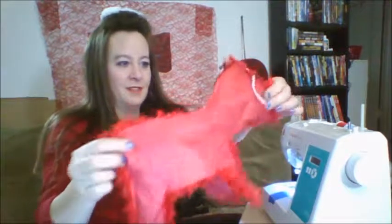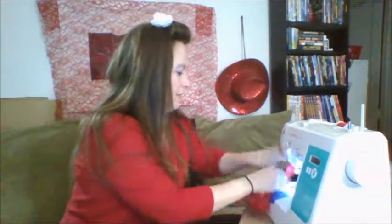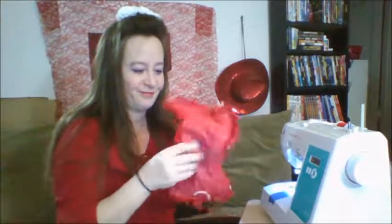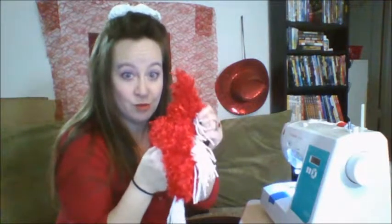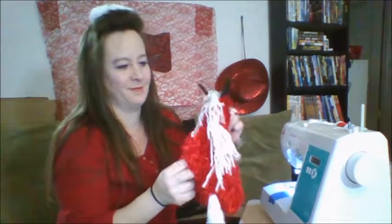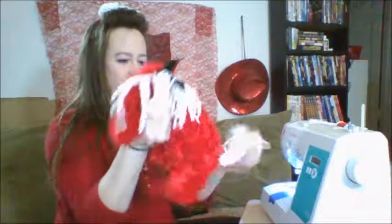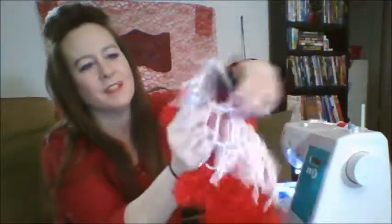Okay, here it is. I left one of the sides open. I think I need to go over this part right here, just to fuzz. Now, I'm super excited to see what this is going to look like. Here's the nose. The tail — I know there's four legs in here somehow. I think he's going to be really cute. He's going to have a big face, but some horses just need a big face. I'm going to put some stuffing fluffing stuff in there, then I'll be back.